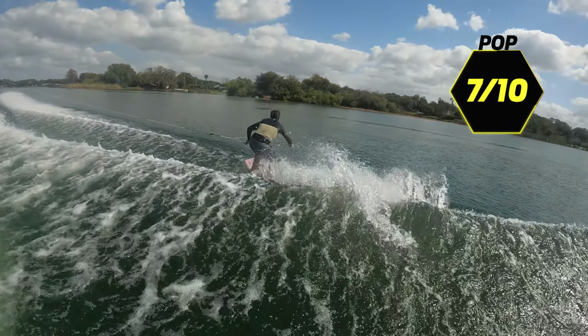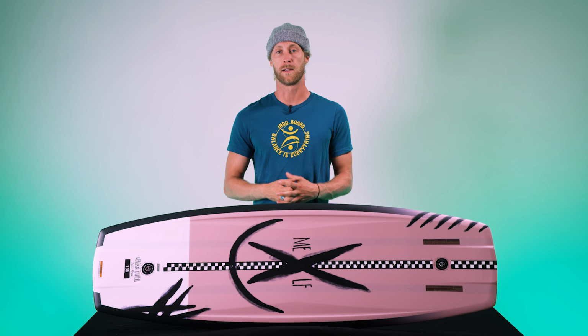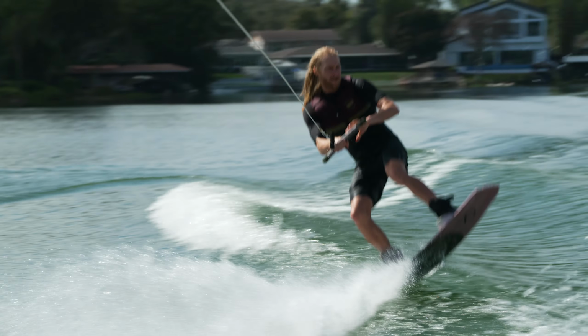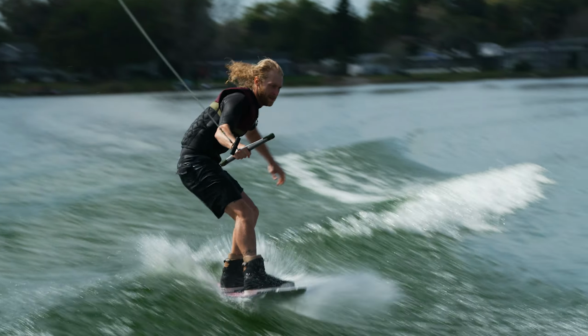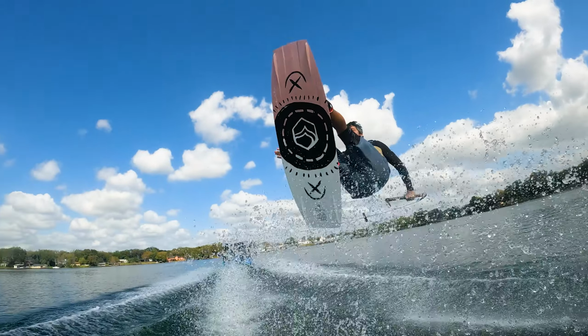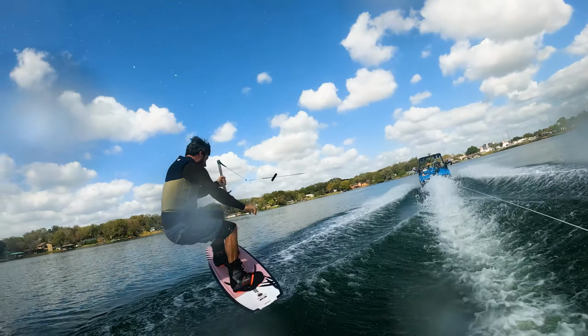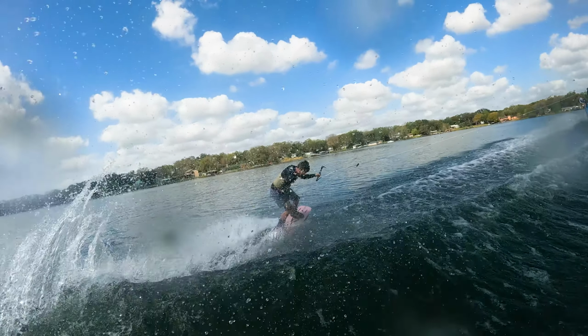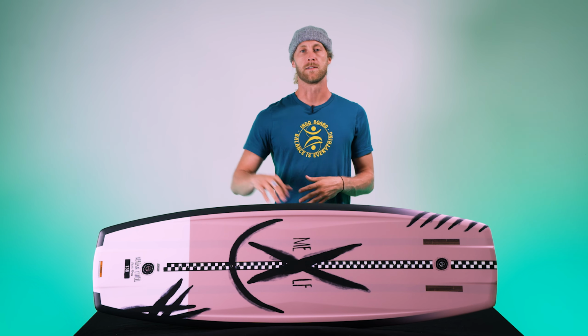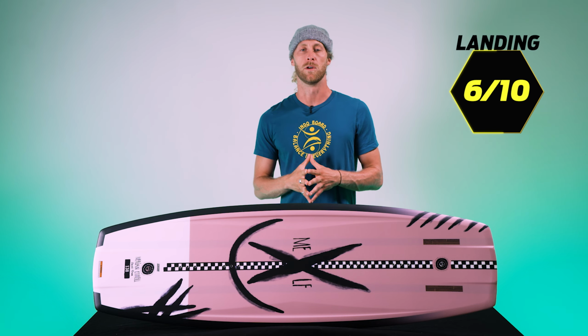What goes up, it's got to come down. So we talk about the landings. We go 1 through 10 as well. 1 meaning it lands like a bag of bricks, and 10 means it's soft as pillows. Now with this board, it is a 3-stage rocker, and typically with those, you're gonna have slower, more harsh landings because the board wants to stop. But I think they did a pretty good job at keeping this board pretty fast. Also at the same time, it is a bit of a smaller board for me, so that affected my landings. For somebody that the board fits correctly, I think this number would go up, but for me, the landings were a 6 out of 10.